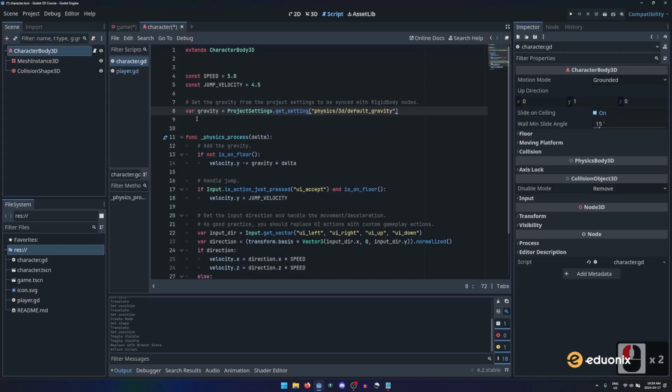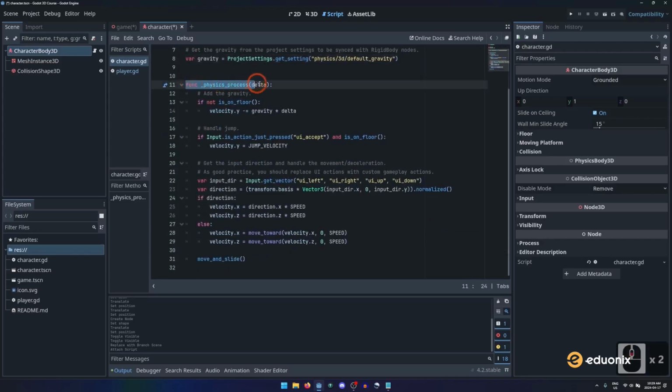Instead of the process function, there is a physics process function. By default, both the process and physics process run at 60 times per second. But in games with lots of complex physics bodies, the physics process framerate can be reduced to improve efficiency without sacrificing graphical updates or response time. So anything to do with velocity or force calculations are done in the physics process function to keep them separate. During the physics process function, if the character is not on the floor, then gravity times delta is being subtracted from their vertical velocity. If the player presses the UI accept action, a built-in input action assigned to the spacebar, then the character will jump.